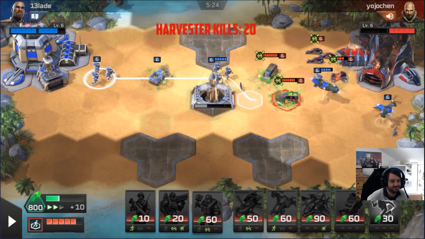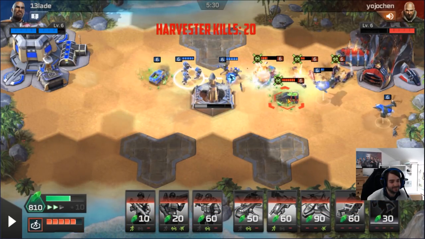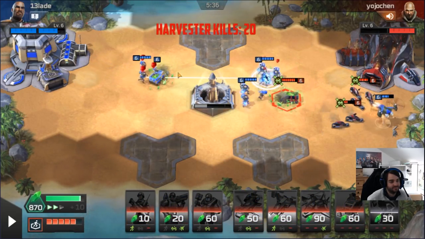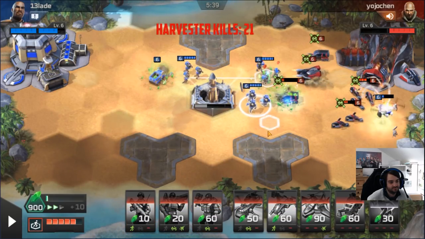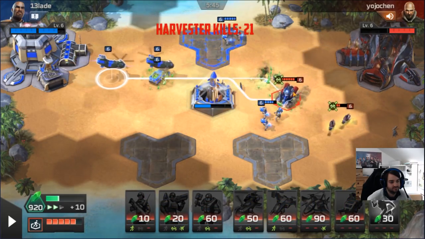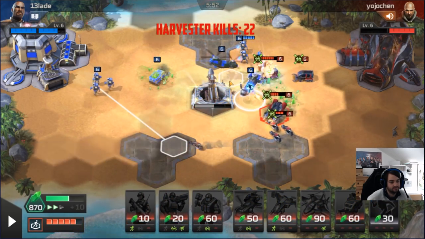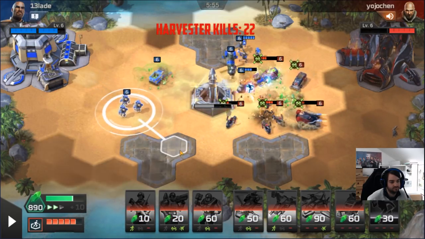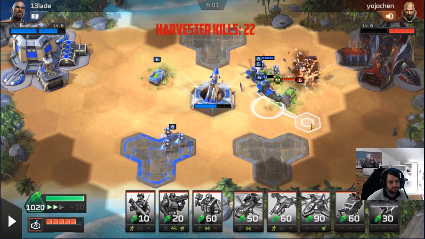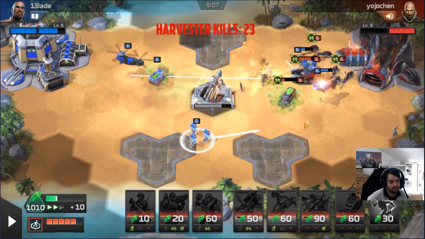Guy's made 2 more harvesters. He wants to keep going. Madness. Madness. Unit enhanced. Unit ready. Unit lost. Unit ready. Unit lost. Alright, we're getting close to a draw here.